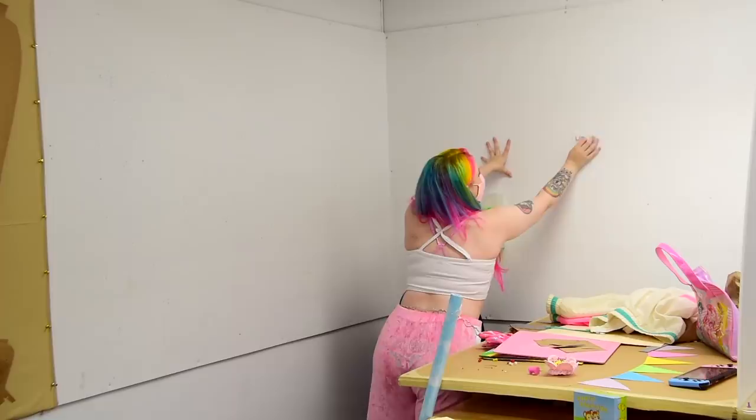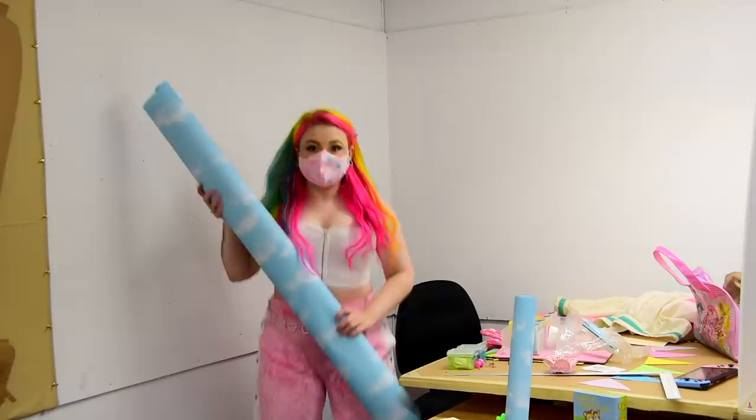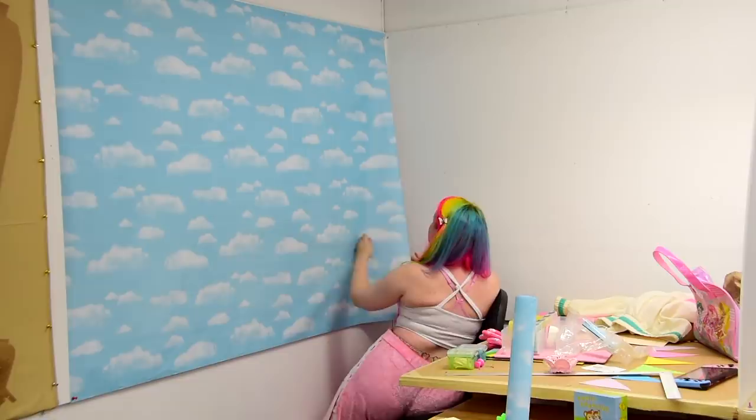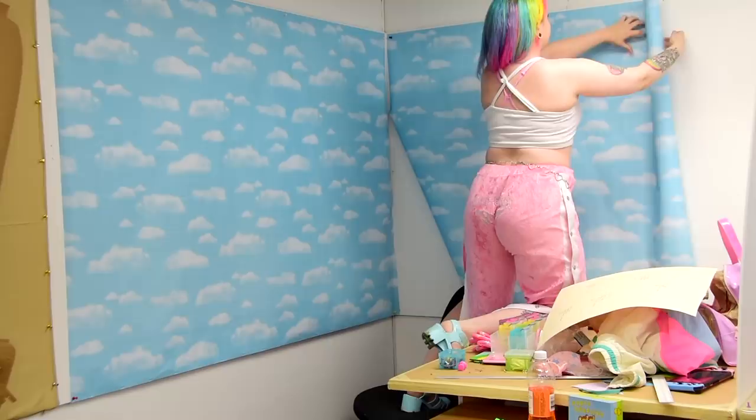But now, I have my cloud paper, I have all of my cuteness, I have my camera, and the pixification is happening! The cutification ceremony, if you will. So I have the same cloud print. This is bulletin board paper, like for teachers. I managed to get my hands on the same stuff from last year.